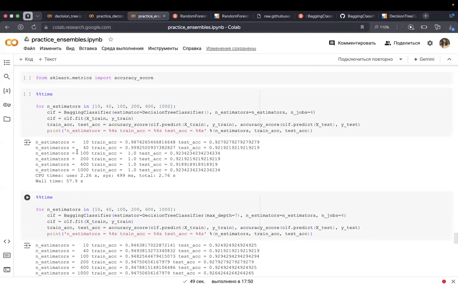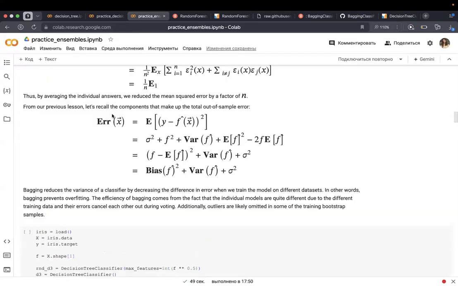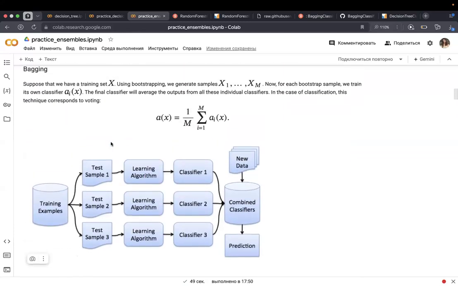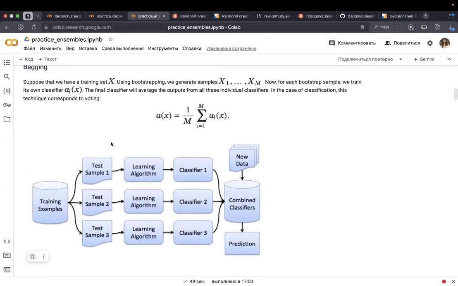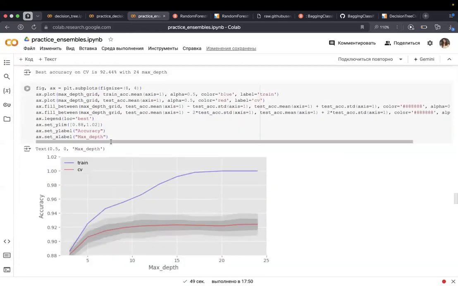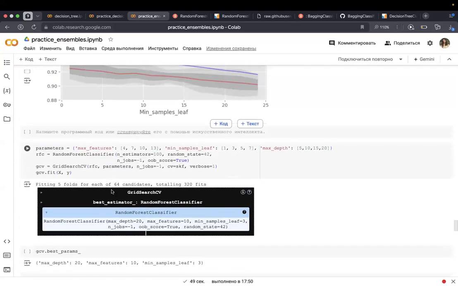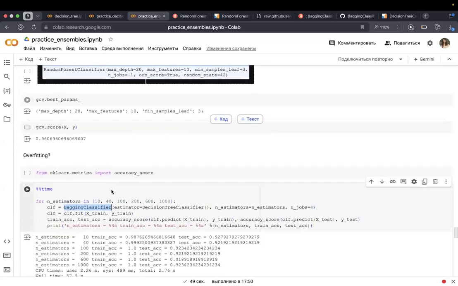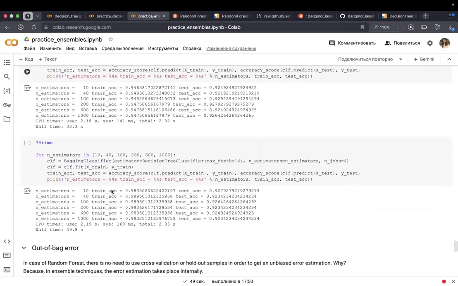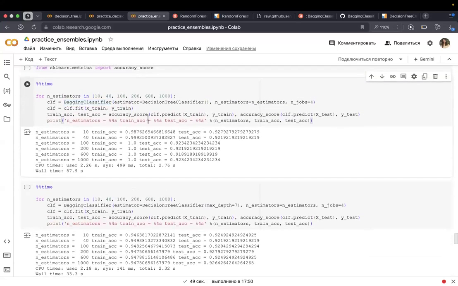Now you can see the bagging classifier. We discussed that bagging is one of the ensemble algorithms and discussed how it works. We just train decision trees in parallel and use some aggregation function for every prediction from your trees.